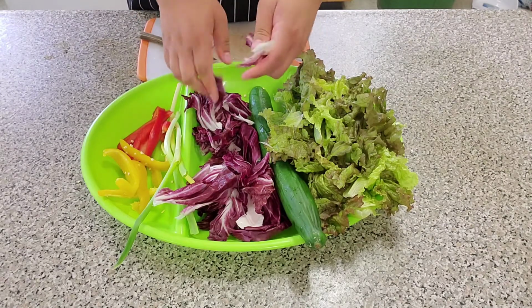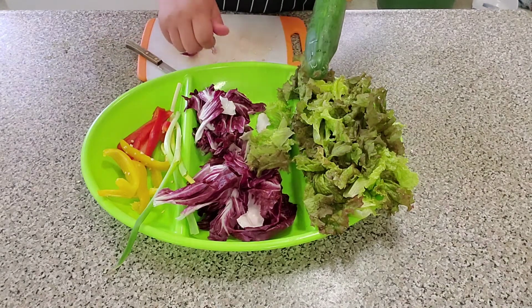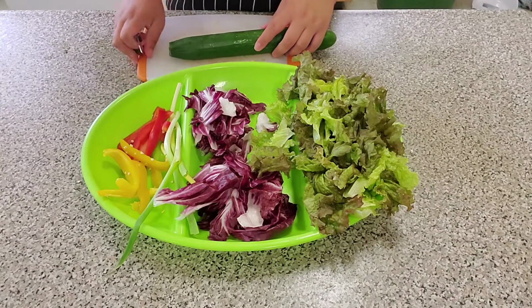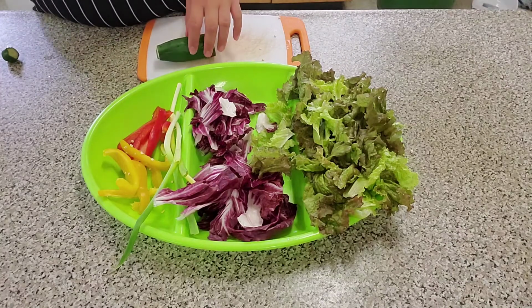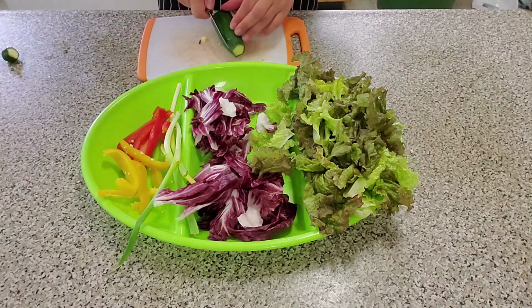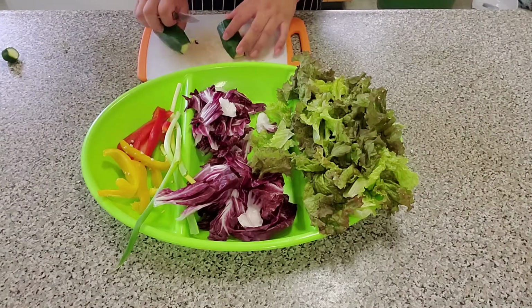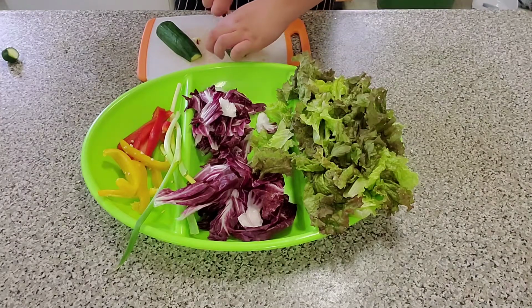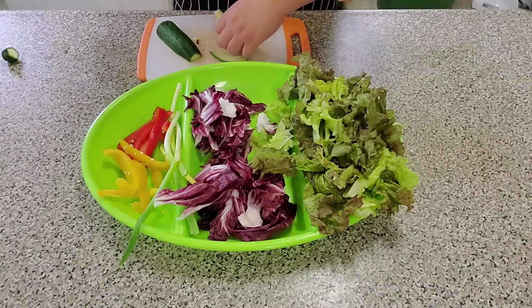And then, for the cucumber, you are going to want to slice them, again, nice and thin. But you also want it about finger's length. So, like this. And then cut it in half just to make it easier for me to cut. And then we cut. Knife is so dull. There we go.